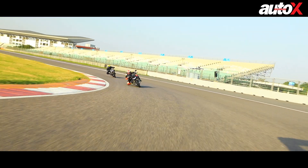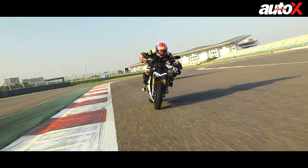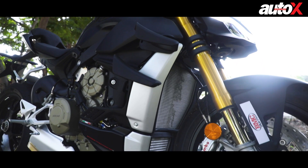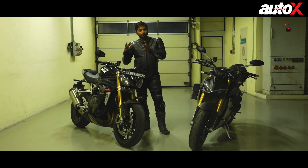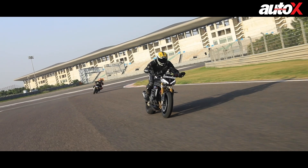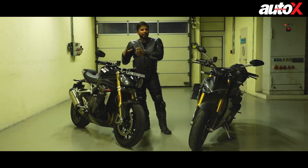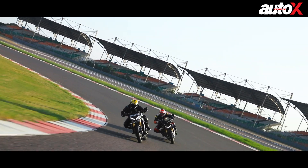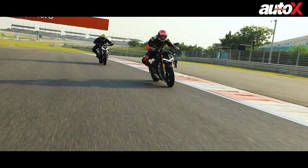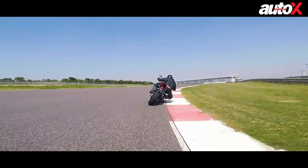According to Simran, the V4 is a more hardcore motorcycle — it's based on the Panigale V4 and you feel it; it is a superbike in a naked body. The Speed Triple RS still has that Triumph element — it's quite smooth and friendly compared to the V4S. When going around the track, the Triumph is the motorcycle you quickly get comfortable on, whereas the V4 takes time and a couple of sessions to understand its behavior. Its power delivery is quite aggressive and violent.